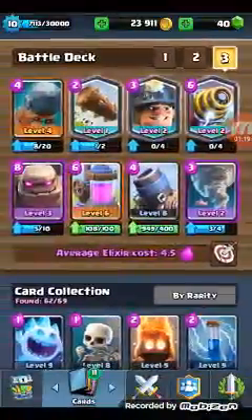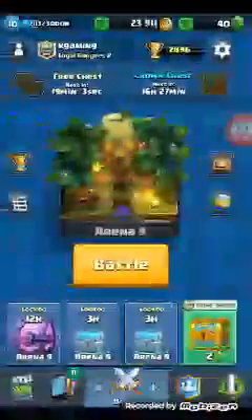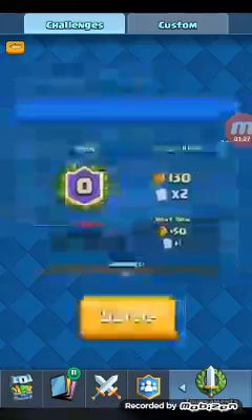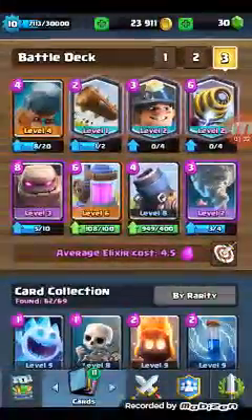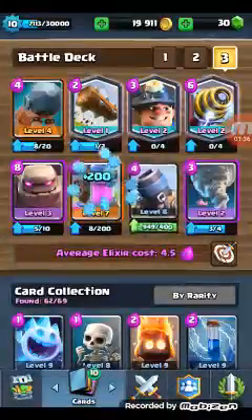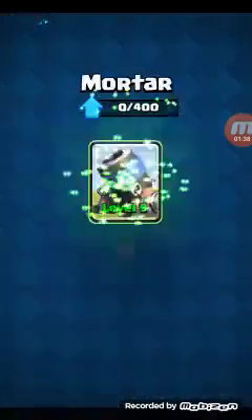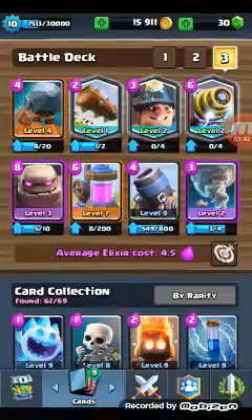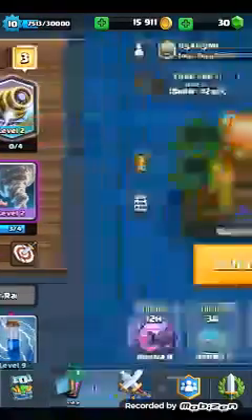So I'm going to go against a classic challenge, and let's see what Builder's Workshop can do. Now I'm going to upgrade a few. Okay, now this should be good. Oh, gold's down, but whatever.